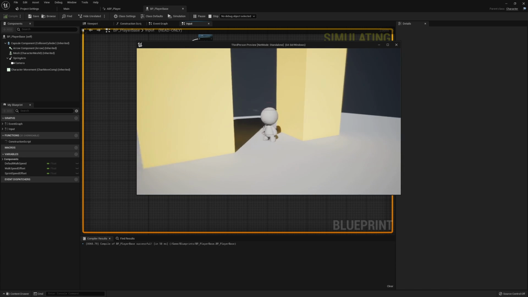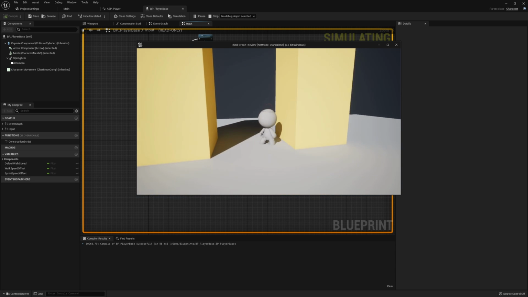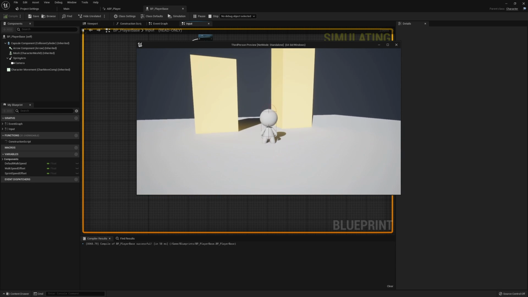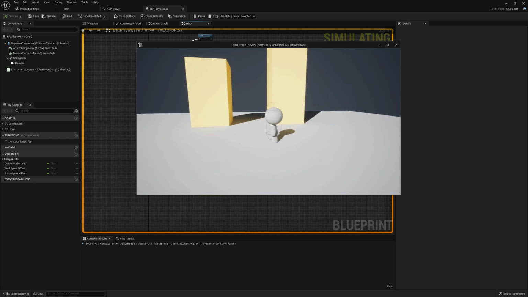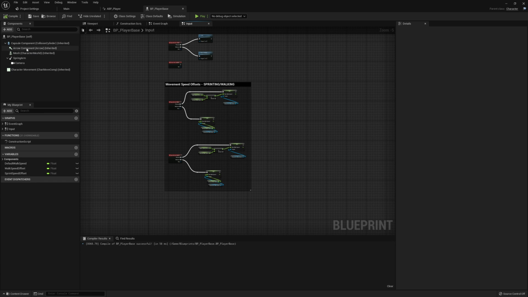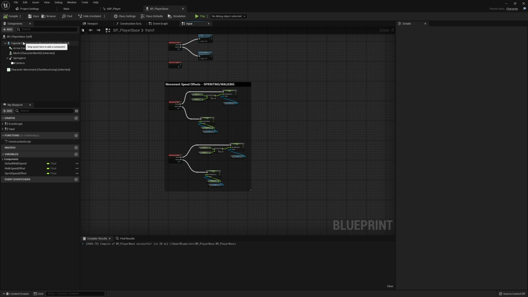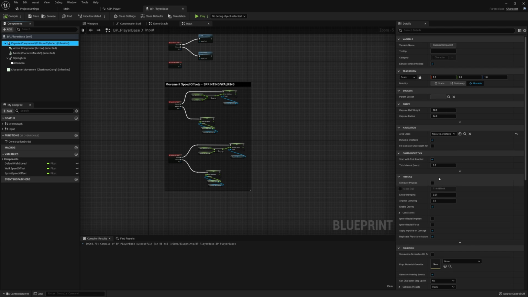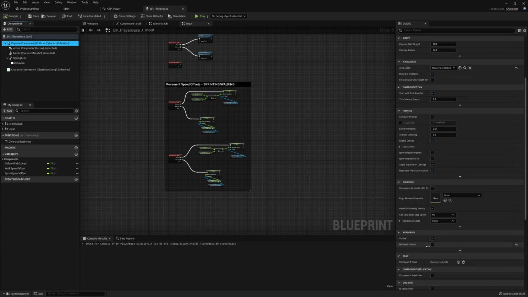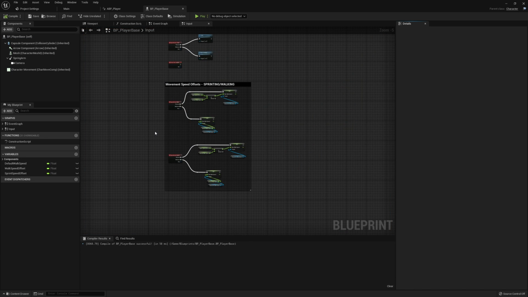We can now come in and look at adding the more complex things like wall jumping, fixing our double jump system. At the moment, we don't have the double jump animation playing, so that could be something we do next. We can still double jump, but there's nothing indicating that we're still in the air. And the final thing is, just in case you forgot how to do this, we're still showing the capsule. I'm going to come into the capsule component, go down to the rendering tab, and make sure we tick this to be hidden in game again. And we're pretty much in a playable state now. But that's looking pretty good for a first pass.